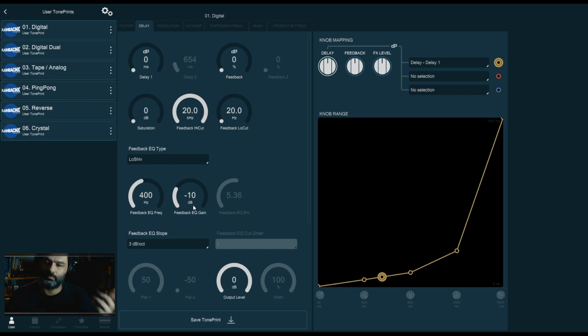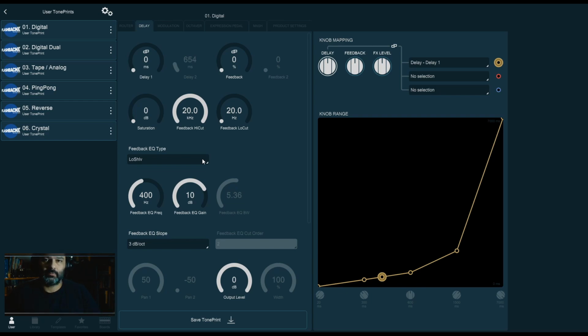This can be relatively contrary to what you were expecting. It's because this EQ is level compensated. So if I'm boosting below 400 Hertz, the algorithm is making all of my sound quieter so that it can boost without clipping. So I'm going to demonstrate again.